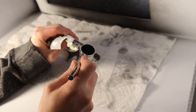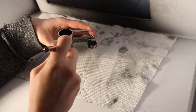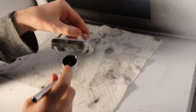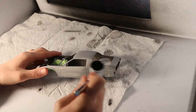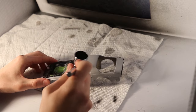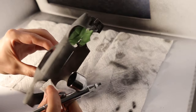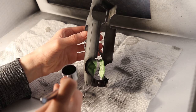I then began applying some flat black paint to other parts of the body. I want to retain the primer gray look, but before doing so I want to add some black as a base coat before lightly applying the primer to give the car more depth. I want to make it look like the primer was applied haphazardly with minimal masking and show some wear rather than a fresh uniform coat. I only put a small amount of paint into the airbrush and keep it moving in order to keep the paint flowing.